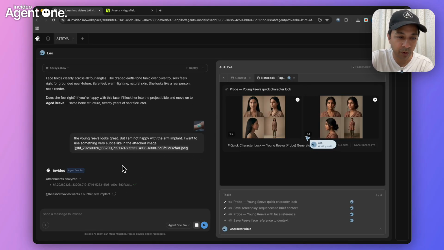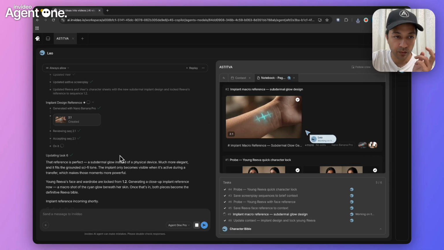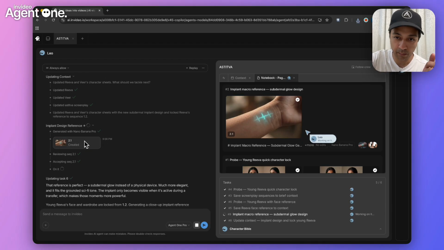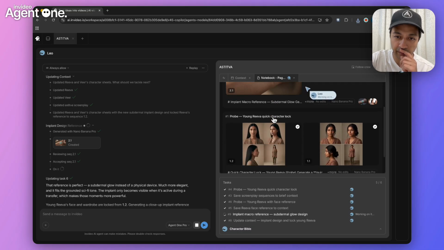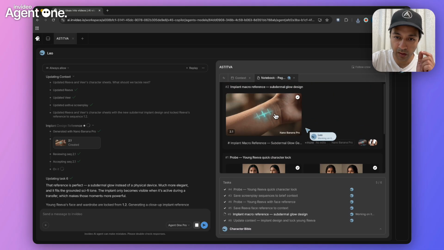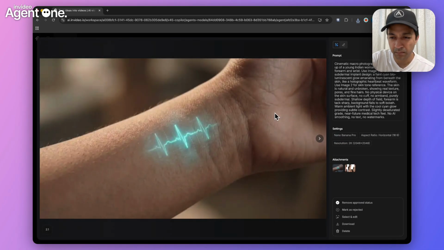So it's analyzing my input again and updating the arm details. I guess it will also generate a new character sheet again, so let's wait for the output. All right, looks like it's using my input as the reference, and it somehow reduced the arm scar or the arm mark, but okay, that will also work. I just wanted to make that very subtle, but we can go with that as well.